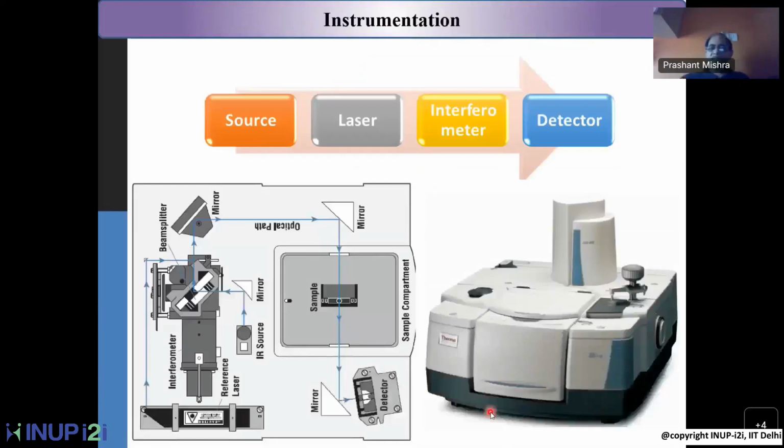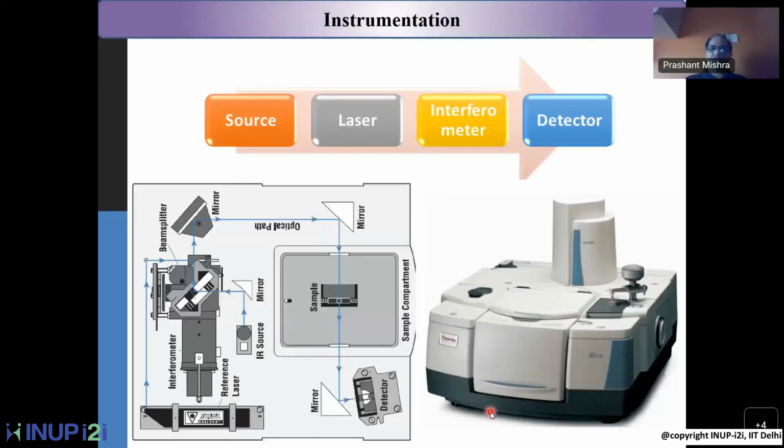This is a typical instrument. If you come to the lab sometime, you will see that this is the spectrometer. It has different parts. It is not shown, but the internal part, which is inside the instrument, is given over here. Typically, you have an IR source. There are various mirrors and a beam splitter. You have an interferometer. You have again several types of mirrors, then it goes through the sample.